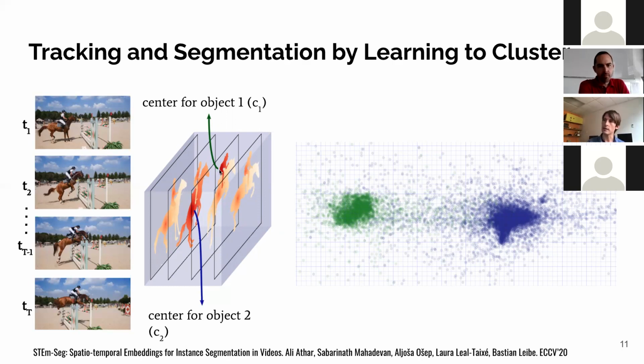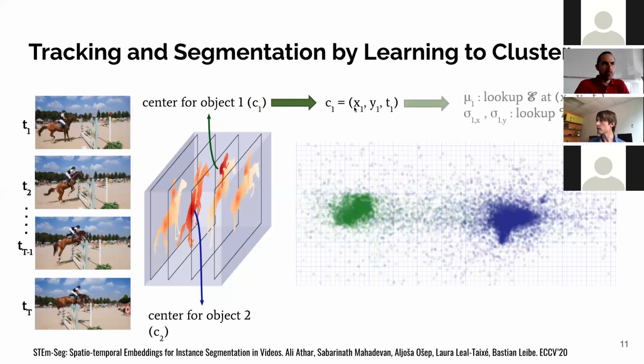Let's say that this point here is in the middle of the clip, in the center of the rider here. So we take argmax and we read out the coordinate of that value over here, and then we perform a lookup into our embedding map and a variance map, right? This is how we obtain a representative embedding for our instance and a representative variance vector for our instance. And once we have this information available, then we can evaluate the probability of each point in a volume of belonging to this particular object instance, right?